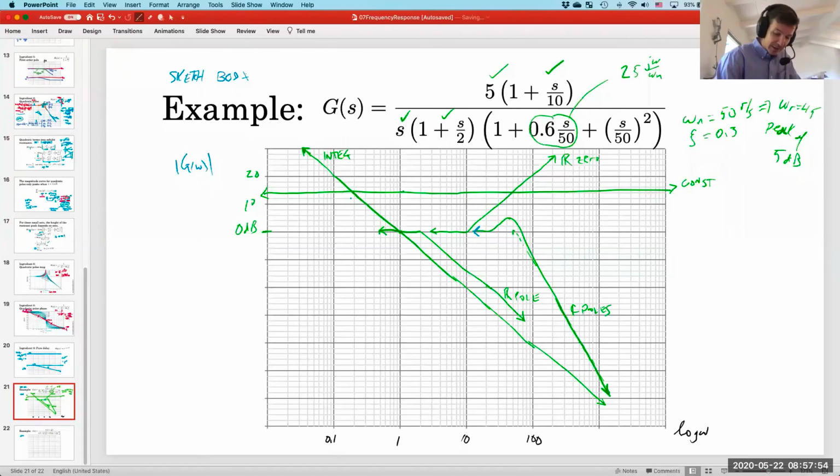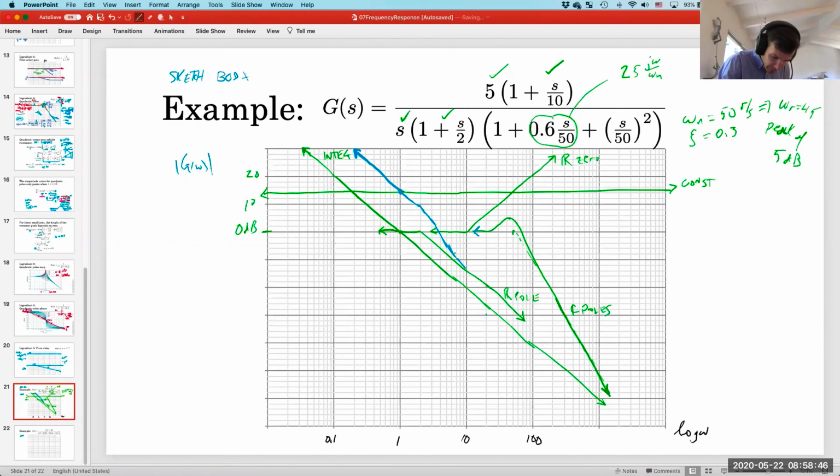So if I take a slopey line and I add a constant to it, it's still got the same slope. It's just moved up by that amount. And so at low frequencies, I'm going to have a parallel line that goes up forever that way. And then it keeps going until the first thing activates. So this was integrator and constant, and right about here, we start to feel the effect of the real pole. So now I have to double the slope. I went from -20 to -40, which means if I go from this point, I go 1, 2, 3, 4 down, and 1 decade over. So I'm heading for that point.